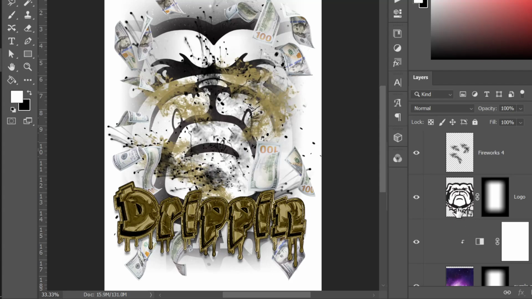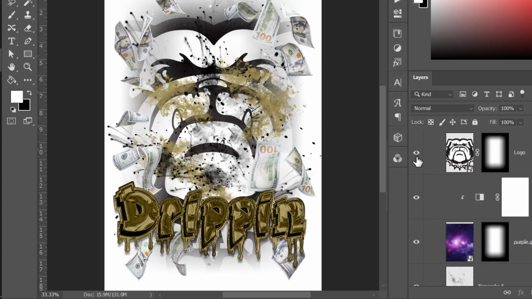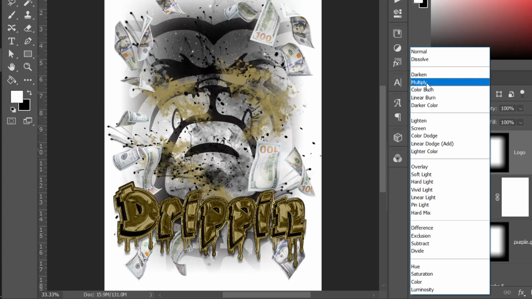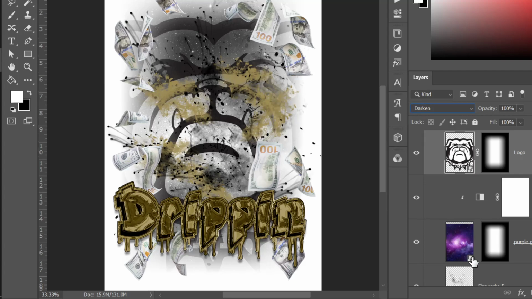This is where you could drop a logo, and as long as the logo is pretty much black and white, it does let some of the background image play through the black part of the design, and then the white blocks out the other part of the design. So you see the galaxies here, but when we put the image in front of it, it has a hard light blend mode on it. Again, play with your blend modes, guys. Matter of fact, I think I just might have saw something that I like better. But yeah, these things are so cool, and it gives you so many options. Every design can look different if you just play with blend modes, honestly.